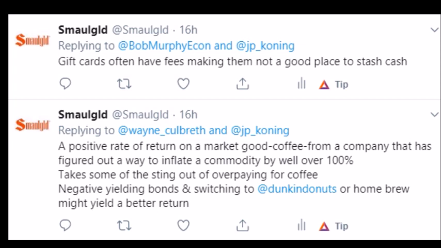So I was being somewhat facetious that you're better off having a Starbucks card for $100 than having a negative yielding bond or a bank account that charges you interest. At least Starbucks doesn't charge you interest. But what they're doing is they're locking you into your choice that you must use your money that's locked into that card, even though it's a 0% loan.